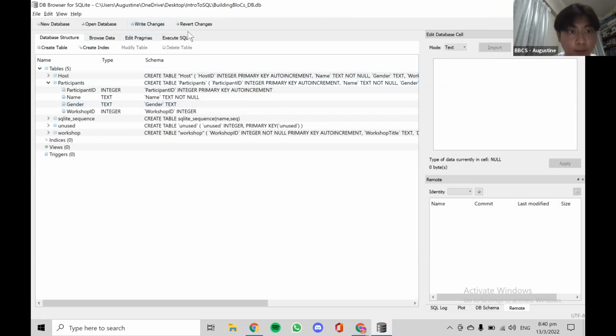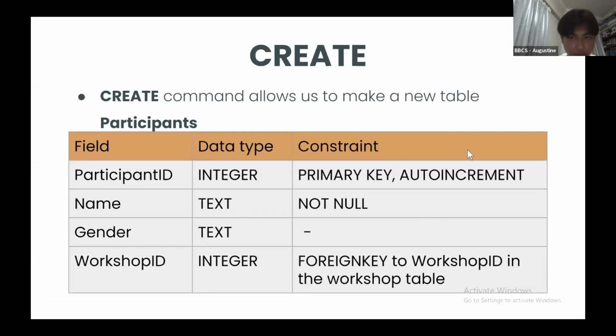I'll give you guys some time to create your table first. And if you are not sure, you can just ask. I'll give you guys some time to create the table with these constraints and the relevant data types first. So I'll give you guys like 5 minutes.